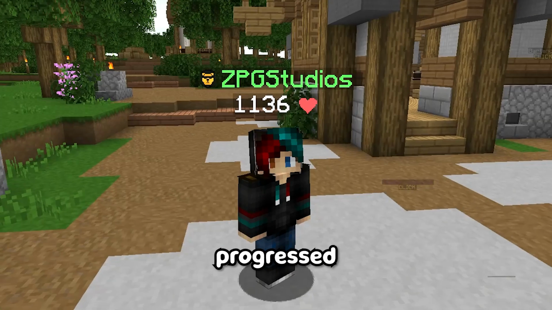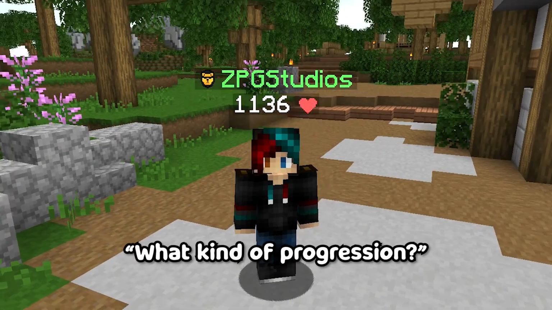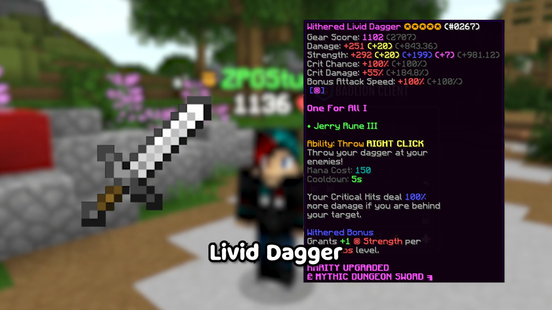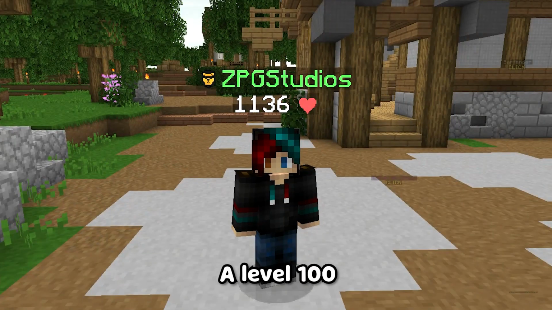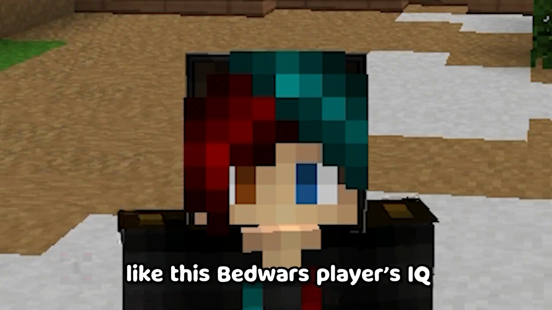So I may have progressed just a little bit since my last Skyblock video. What kind of progression, you're asking? Well, here we go. I got a Flower of Truth, a Livid Dagger, 3/4 Shadow Assassin with a Zombie Knight chestplate, then full Shadow Assassin armor, a level 100 Baby Yeti pet. Then it got nerfed to non-existence like this Bedwars player's IQ.